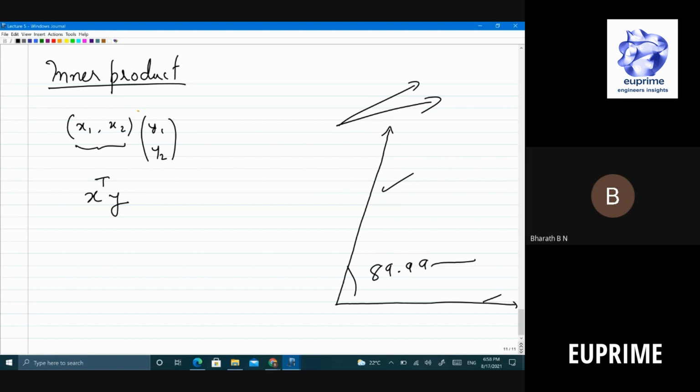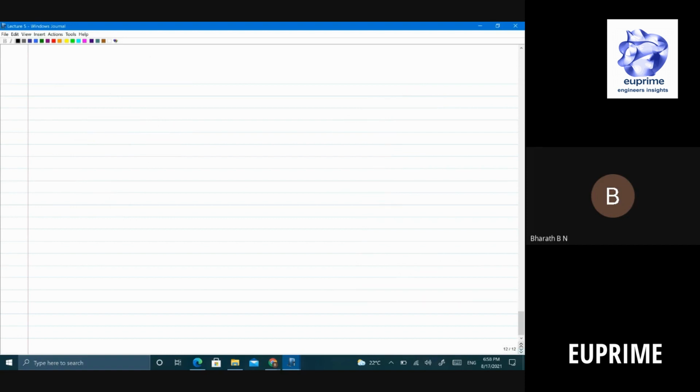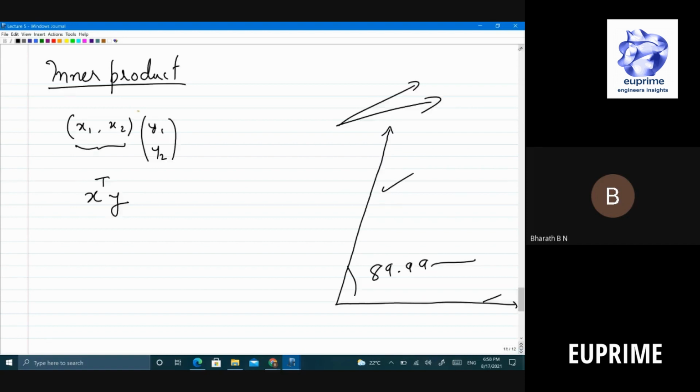Now, what are the properties of dot products? Let's list some of them. At least quickly go through that, and then I'll stop. We have only 2 minutes. So this is linear in x. Do you agree? It's linear in y. If I take x transpose x, it's always non-negative. It's equal to 0 if and only if x equals 0. What else can I say? x transpose y is the same as y transpose x. It commutes. So these are the properties.